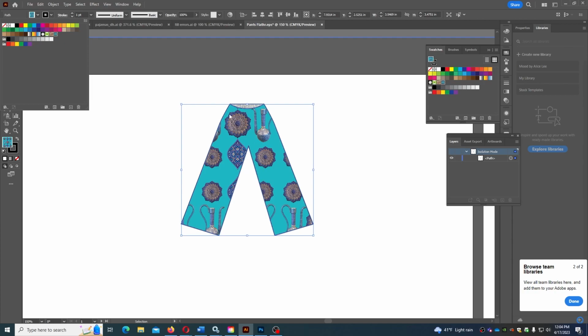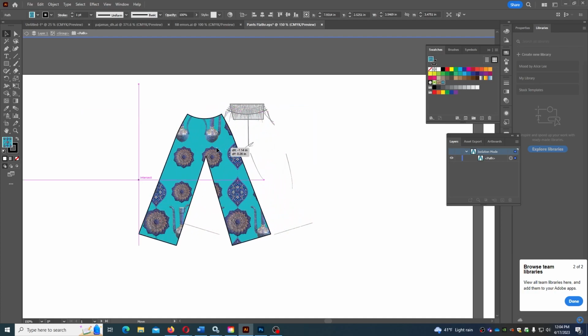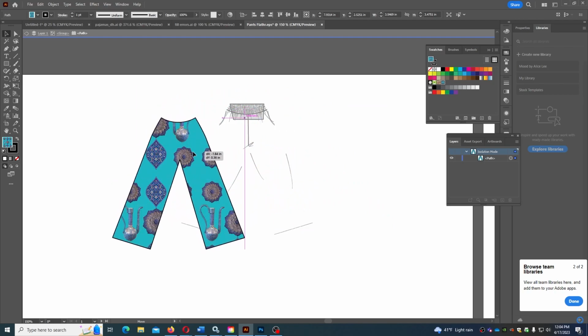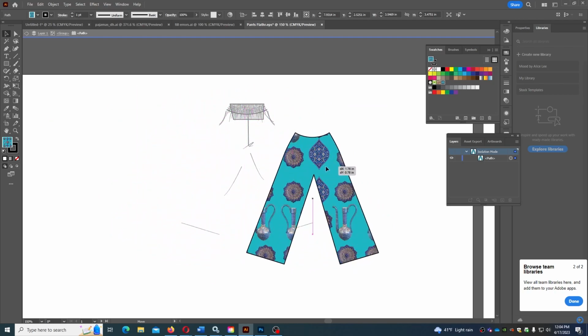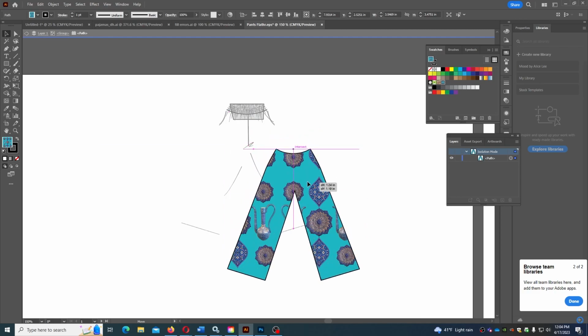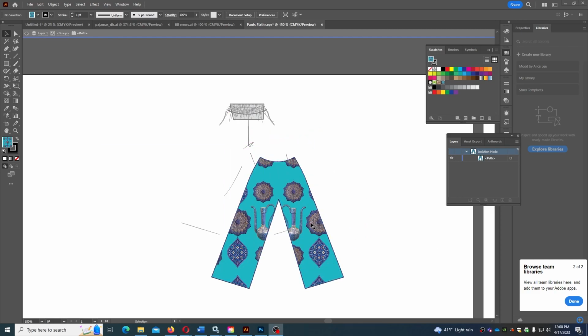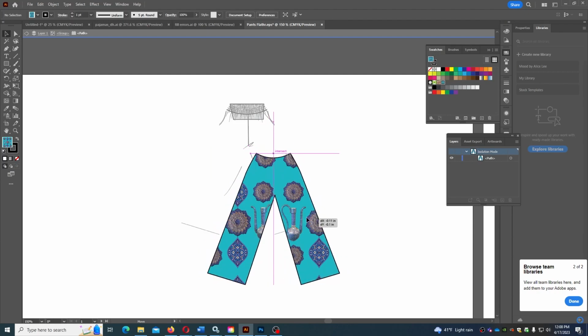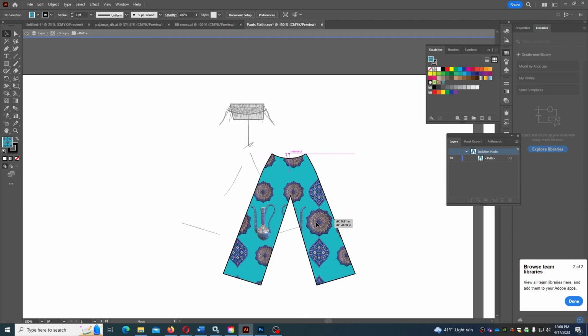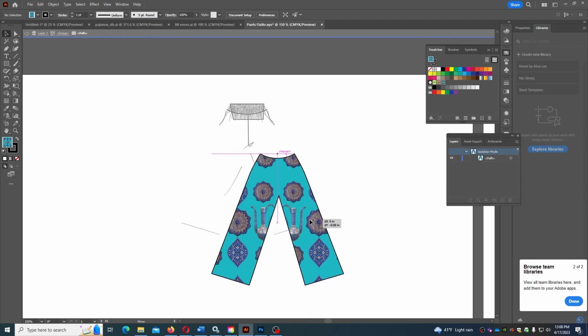Now you're looking here and you may say, this is not the orientation of my pattern that I want. You can simply drag this shape around and you'll see how the pattern stays stationary behind my shape. I'm going to move this around to where I want my pattern to be. Once I have my shape oriented in a way that displays the pattern the way I want, I want to lock this pattern down in this shape so it doesn't move around anymore.